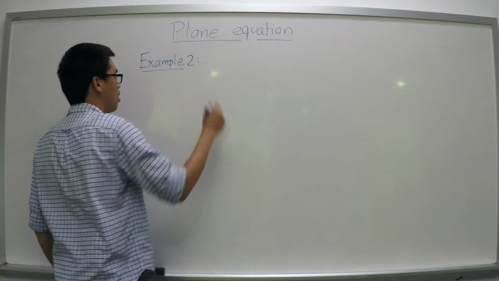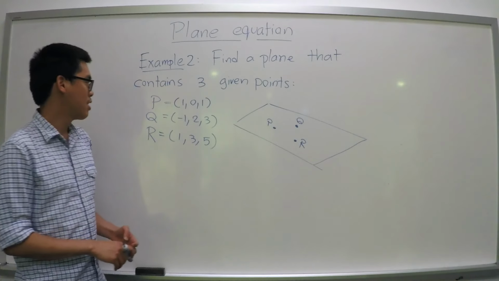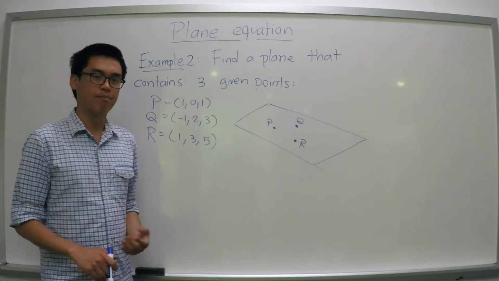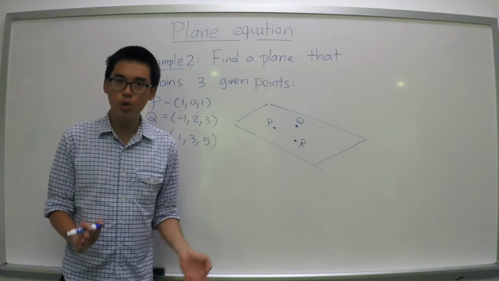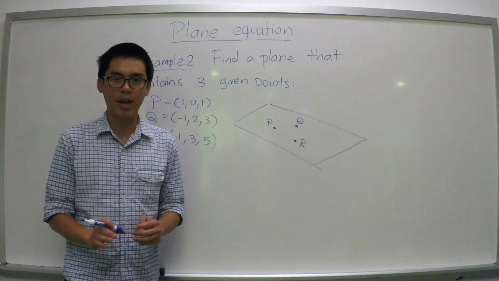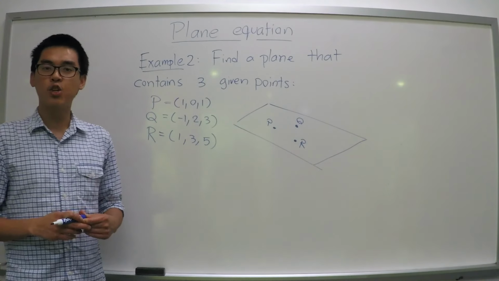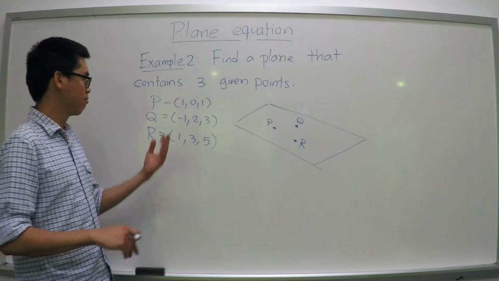Alright, so let's talk strategy for how to find the equation of the plane. We're going to find two ingredients: a point on the plane and a vector normal. A point on the plane is easy. In fact, we have three of them. We have 3 points, so we can use any one of them. It doesn't really matter which one you choose. All of them should give you the correct answer. In this case, I'm just going to use P because it comes first and the numbers look nice.